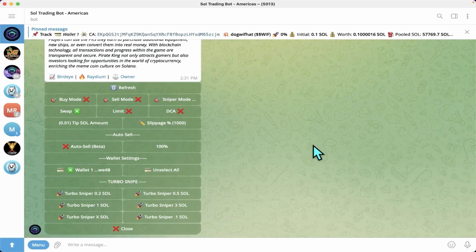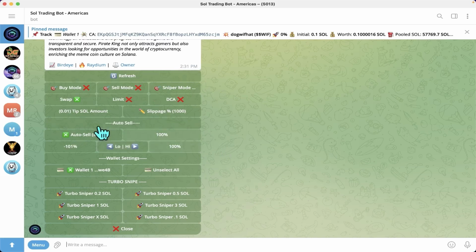So it's going to pull up the sniper dashboard, and you're going to say, hey, I want to do 0.1, 0.2, or any SOL, which is Turbo Sniper X SOL. X means you put in your own amount, right? Like I said, tip amount 0.01, slippage amount 1000%. There's also an auto sell feature here, guys.